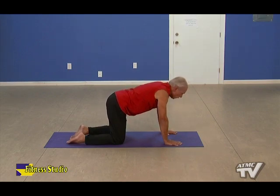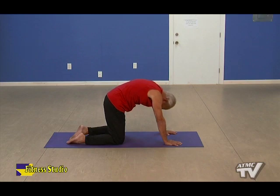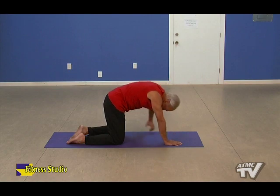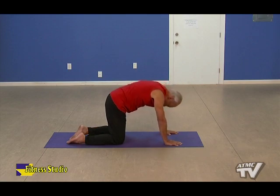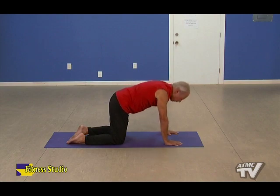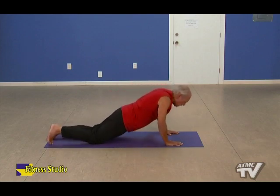Okay, now the next one is we're going to look up at that mirror in front of us. Okay, I want you to drop down, head down, roll the back up, press the back up to ceiling. I want you to take your navel, pull it up. So you want to feel those abs right below the navel. Come back to start. And one more time. Down here. Okay, so we do that a few more times. That helps to build up that lower abdominal region. So we're going to lower ourselves back down to the mat.